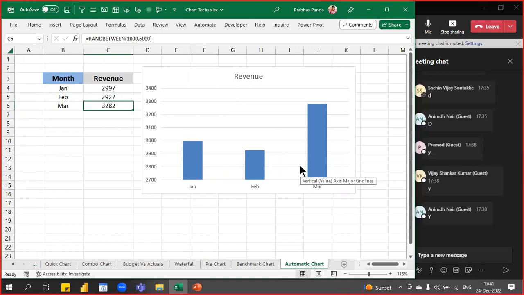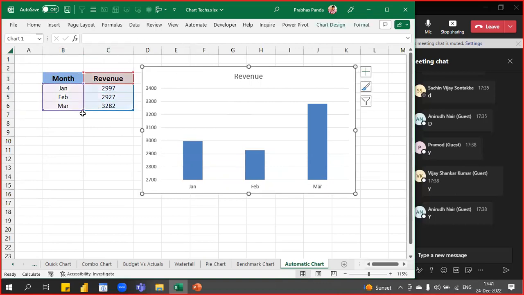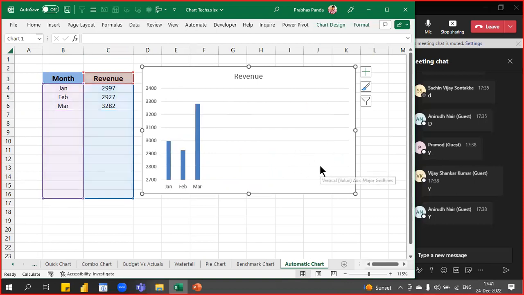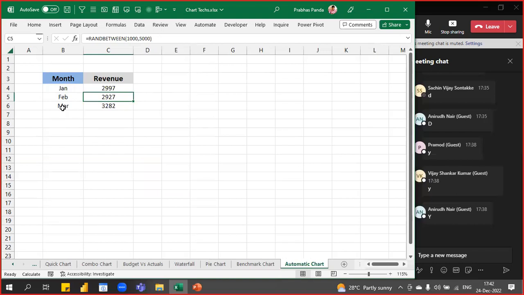Now you can ask me a question: instead of doing that, can't we just take an anonymous range like this over here? Yes, you can, but it will leave some empty space in the chart area. So what does that mean? Are you going to say that this is not yet completed, or I'm yet to complete the year, that's why it is not showing the details? That's not the right expression to make. So whatever practice we have, we have to stop it today.